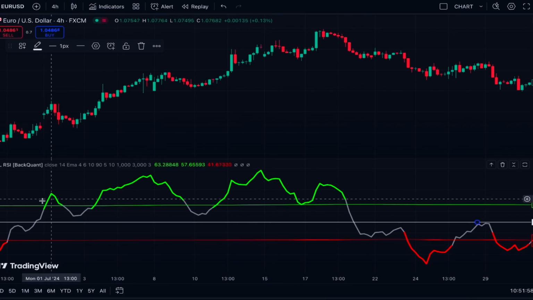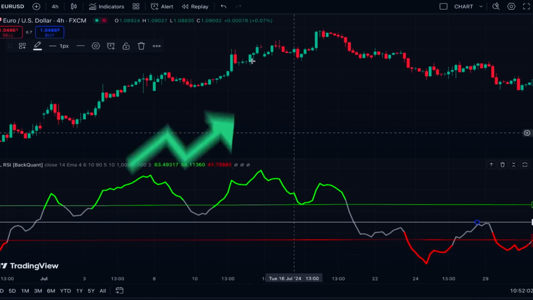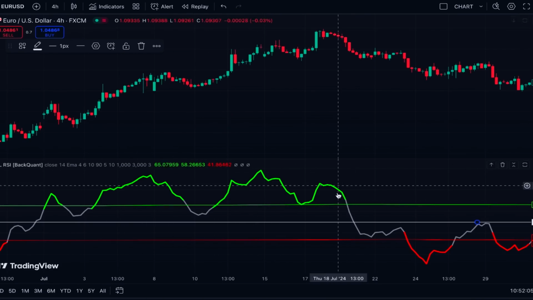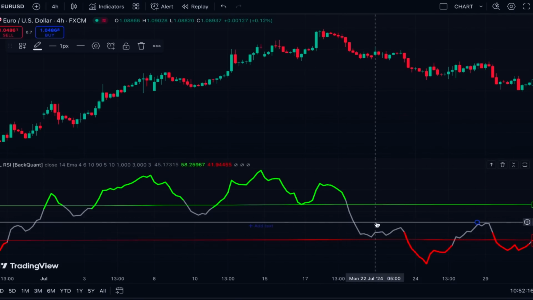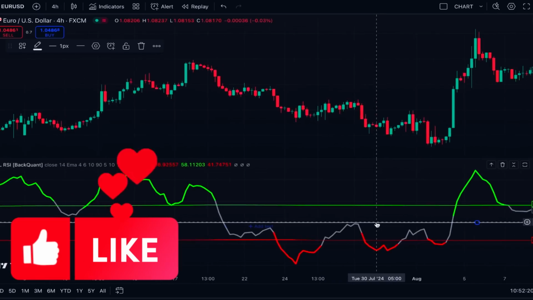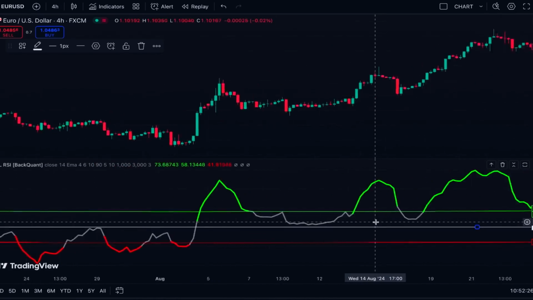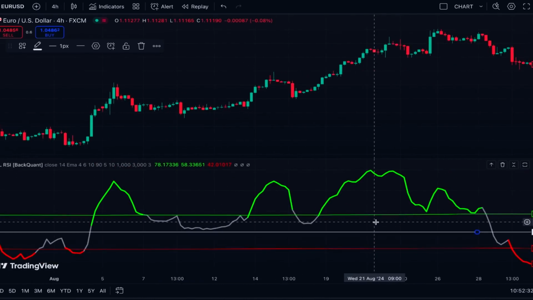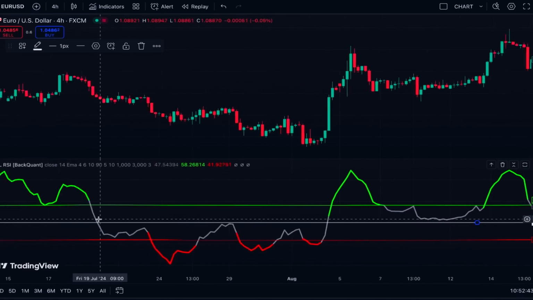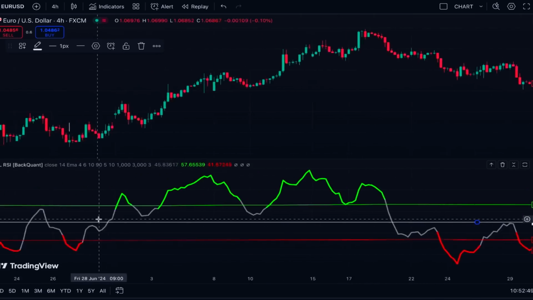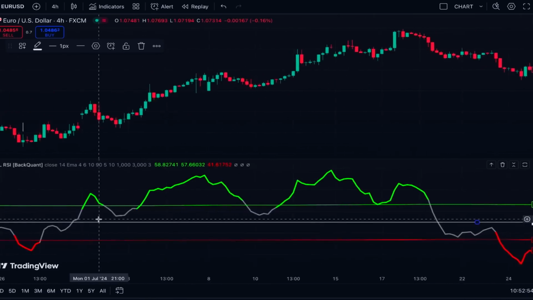In times that the RSI line is above the center line, the market is trending up, and when the RSI line goes below the center line, the market is trending down. This new RSI perfectly helps you with trend identification because, as I said, it is smoother and adapts to market conditions effectively. The center line crossovers can also be considered as trading signals because they can show a change of the current trend and the starting of a new trend.